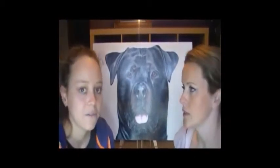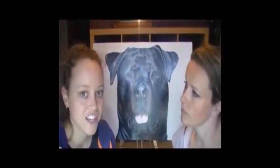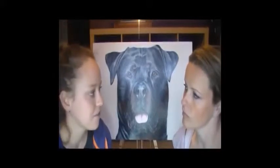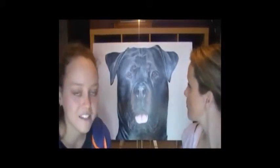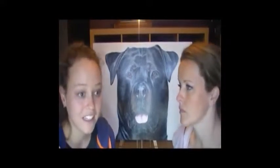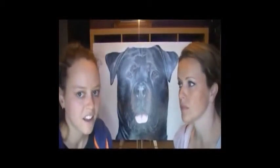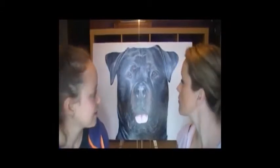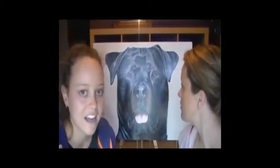So if you could just explain the layers for us a little bit, how does that work? Yeah, so when I work up a portrait, I start with a base coat. It's usually just a one coloured sketch of the pet, just to get those shapes and where everything's meant to be, with the tongue and the nose and the eyes. Then I start working up colours and depth. That's what the layers basically are. With an oil portrait, you really need to get the depth to create that global lighting to make it look 3D, that it's shiny and that the nose is actually round and not just flat. That's what all the layers are used for.